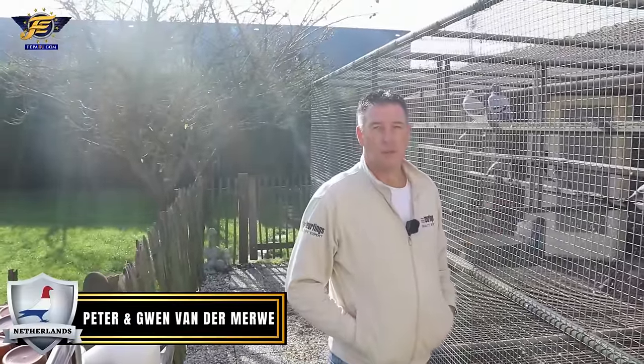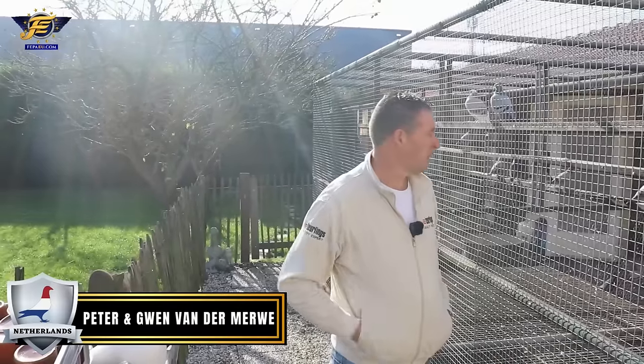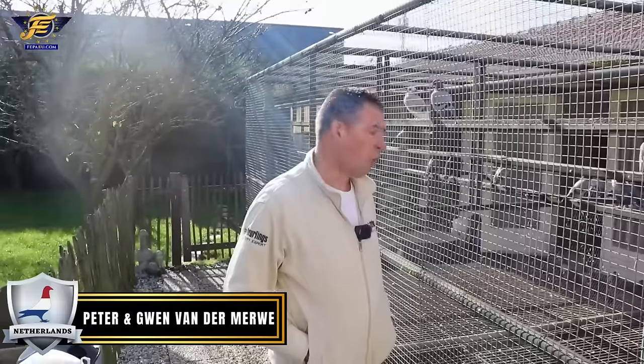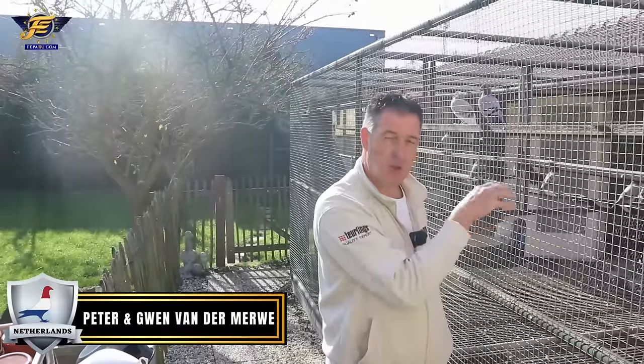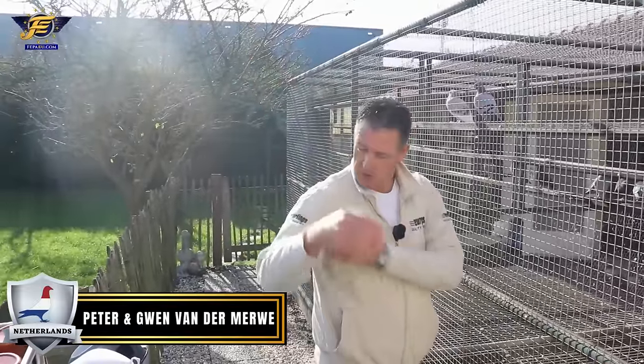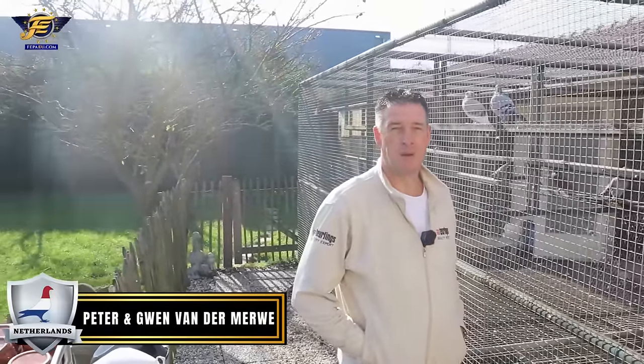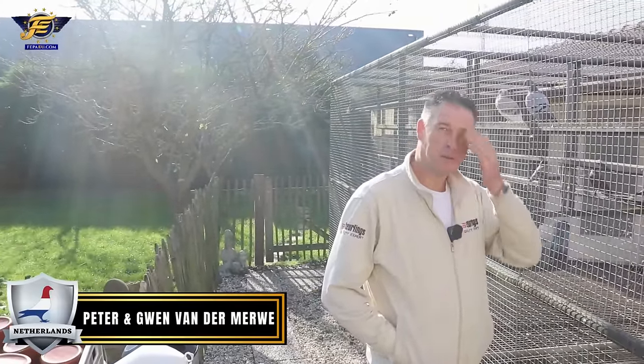Do the pairs raise their own or do you switch eggs? No, the breeders breed and feed the youngsters themselves, only from some 2 or 3 pairs I switch. Most breed and feed their own. When the pair has youngsters, when will you separate them? 25 days, I think, when the feathers are closed, so it's dry, not wet. And they'll do 5 to 7 rounds?